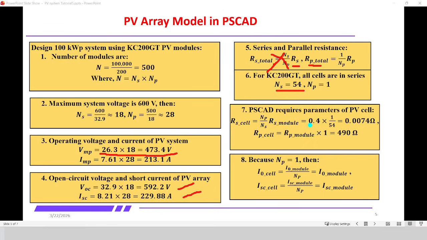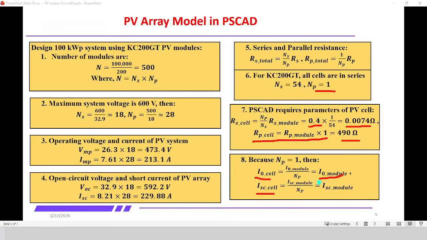So now we have RS for the module. As discussed previously, I designed RS for the module as 0.4, but for the cell it will be divided by 54, so it will be 0.07. For R parallel cell, as NB equals 1, times 1, we use the same value. For the saturation current and the short circuit current, because all cells are connected in series, the current will not change.